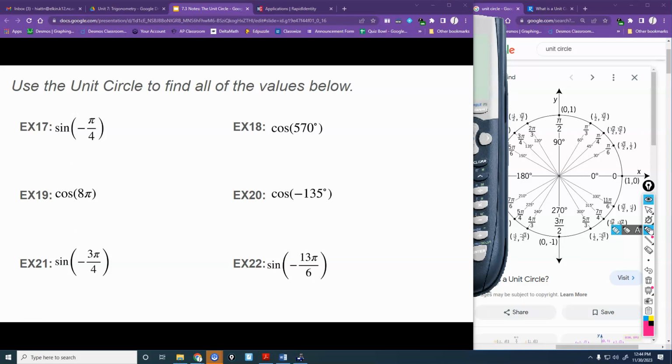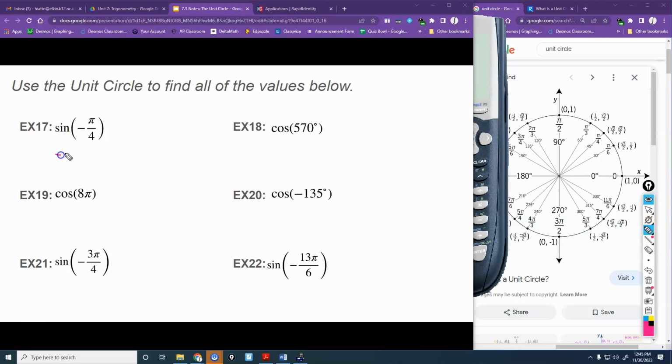Let's see if I've got any visual people out there. Can anybody just picture it and tell me what's going to be the same? What do you think, Miles? Which angle are you looking at? 315, right? Which is 7 pi over 4, right? So without doing the math, if you see it like that, you don't have to do what I'm doing here on the page. Now, if you have no idea what I'm doing, let's just do the math, okay?